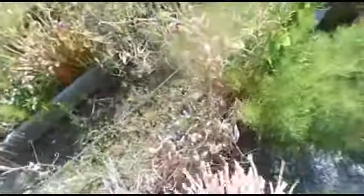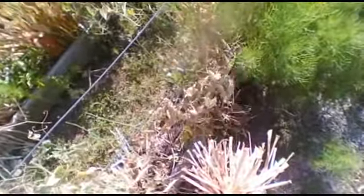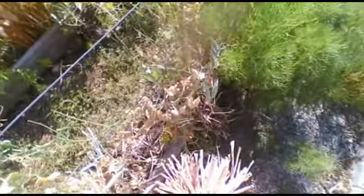Now, as I cut around here, look at, here's some daffodils. I could be cutting a lot of this sweet pea, but I'm not, because I want it to dry out more so that I can get some volunteers next season. And you can see, here's my daffodils. I've left them here for so long. They're just pulling out of the ground.